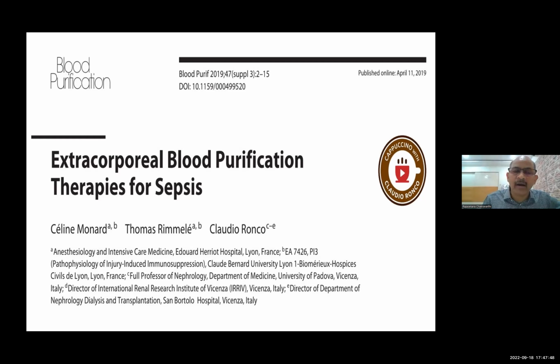So with that understanding of various things, timing, access, modality, dose, anticoagulation, and also weaning from it, I just want to, in the available time, introduce the concept of extracorporeal blood purification therapies. For you and me who are in the ICUs, this is a very important concept. And fortunately or unfortunately, India has a lot of experience in this now during the COVID time and subsequently. Coming November, Ronco is having a consensus meeting on extracorporeal blood purification therapies. I am also going to be one of the faculty there, and probably you will find in print a recommendation of when to use them and how to use them very, very shortly.